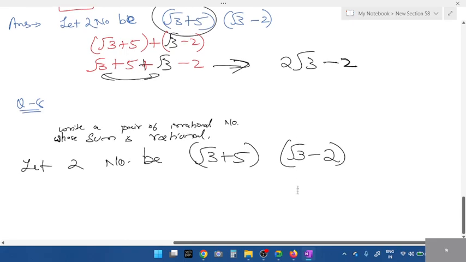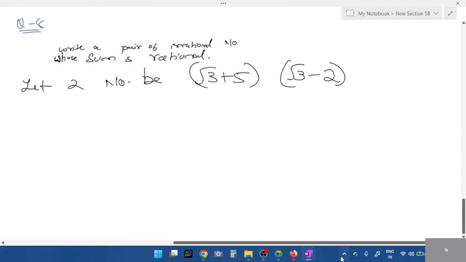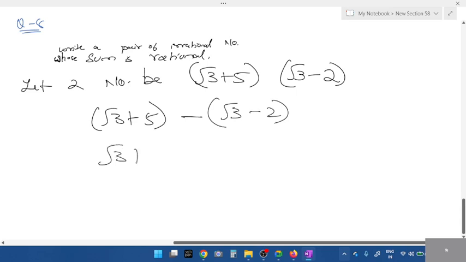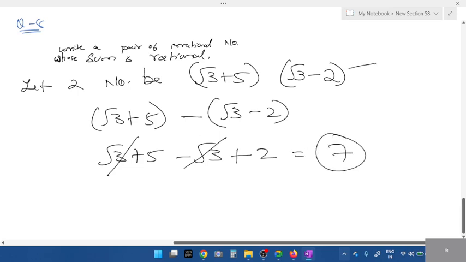Okay, next. Here, look, I have taken root 3. The only reason I have taken equal is I have to subtract them. Now, I have to subtract root 3 plus 5 minus, keep this in bracket, first step. Second step, open the bracket. What do you all get, students, when you open the bracket? Minus root 3. What is minus into minus? Plus 2. Now, which one gets cancelled? Very good, root 3 and root 3. What is 5 plus 2? 7. Can you see we made the irrational number rational? First it was irrational, now we made it rational.